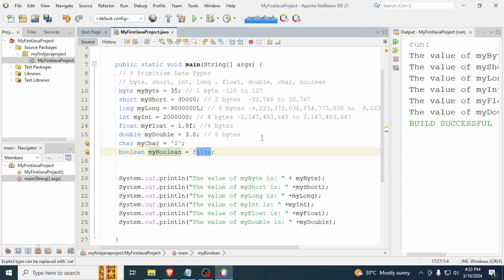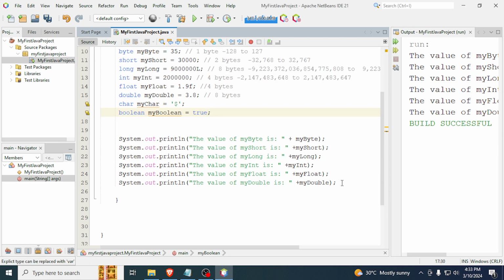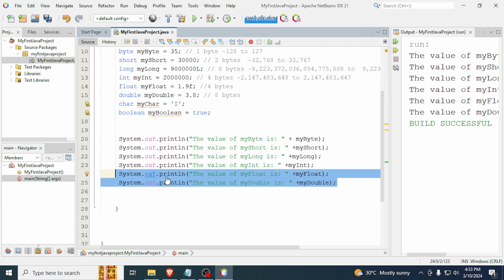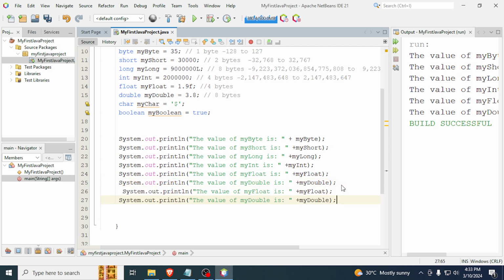We use it mostly in conditional statements and for looping. By default, let's just put true there. Then we can add another print line statement using System.out.println so that we can display the value of my character and my boolean.